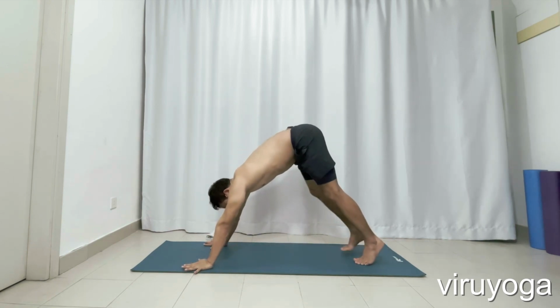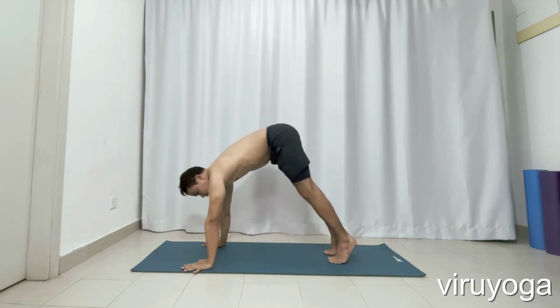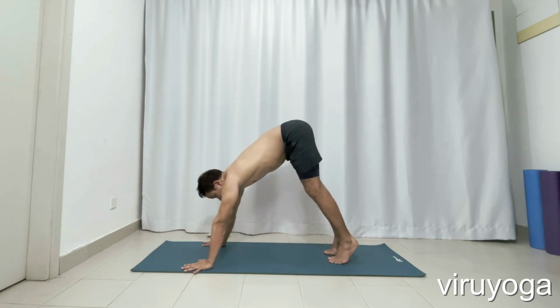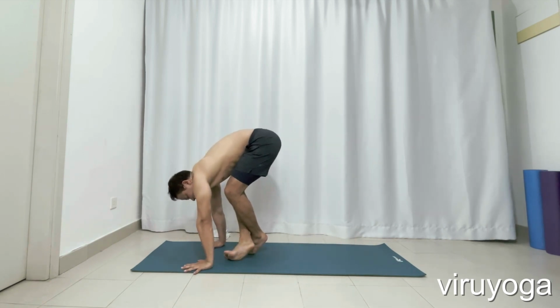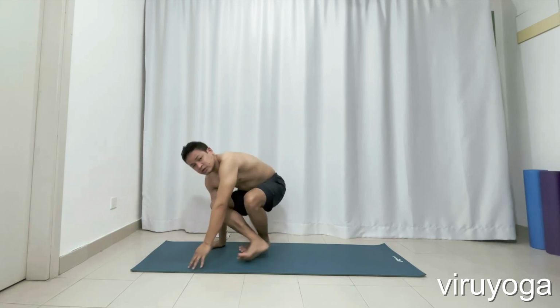So walk your feet forward and your shoulders should be here. Okay. Now look between your hands and hop, compact and feet down. So your feet will tell you: if you have this sound, it means you don't have good control right now, because if your counterbalance is good, you're pressing the right way, then your landing will be a little soft. Okay, so do this one 5 times from downward dog.